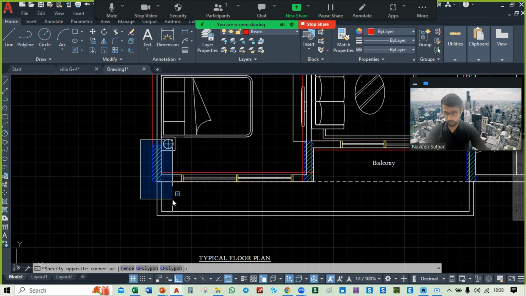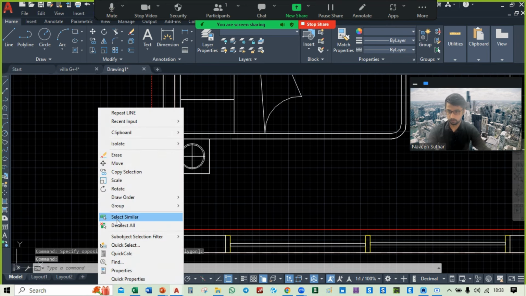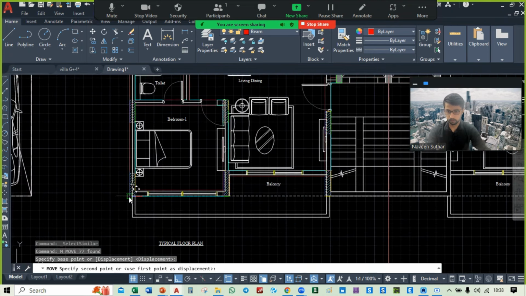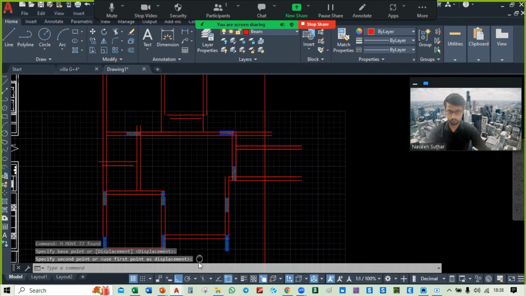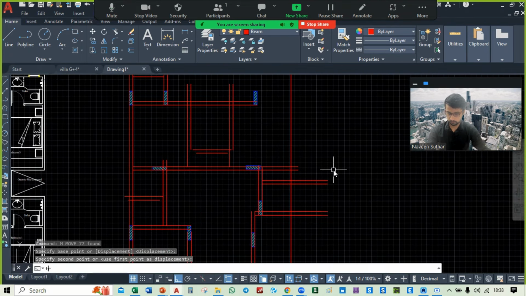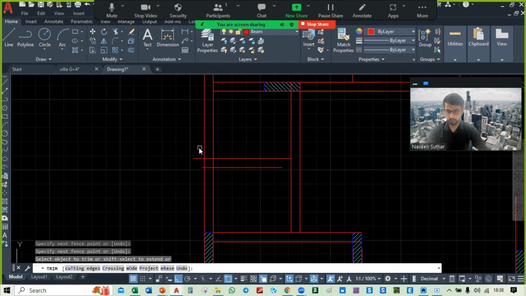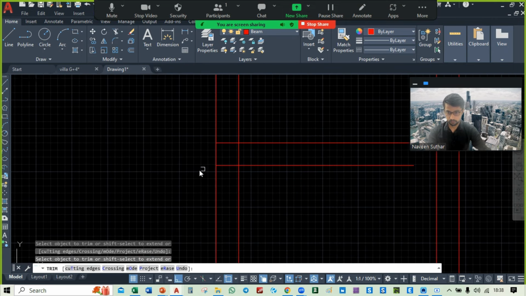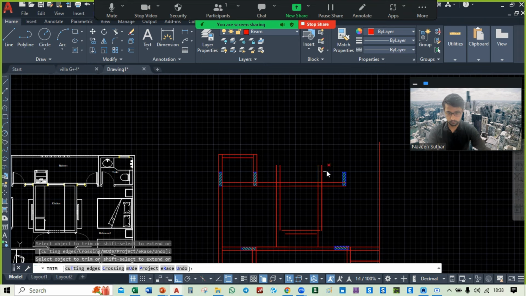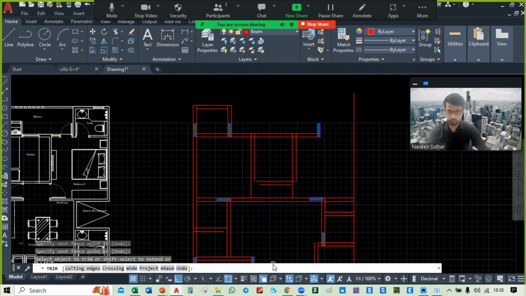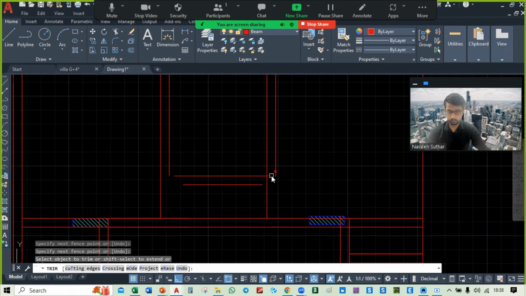Now again select this beam, select all, and move from here to here. We will try to trim these things first, and trim the extra lines that are blocking. Here also.